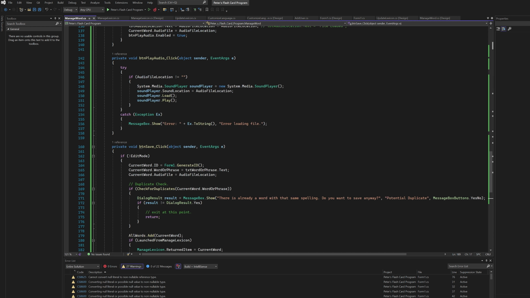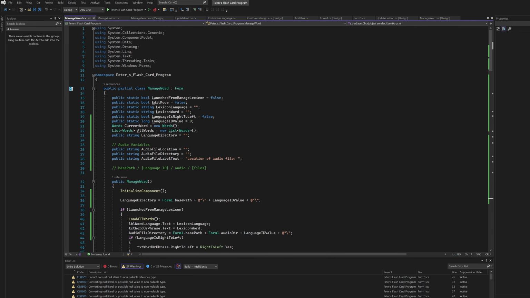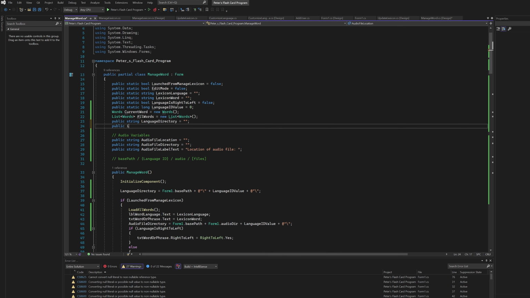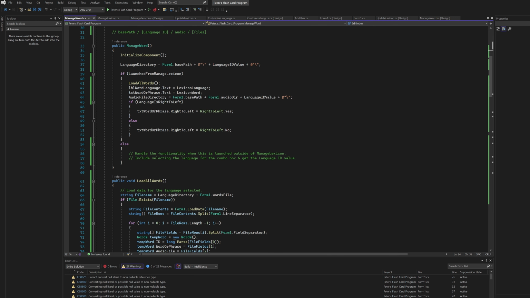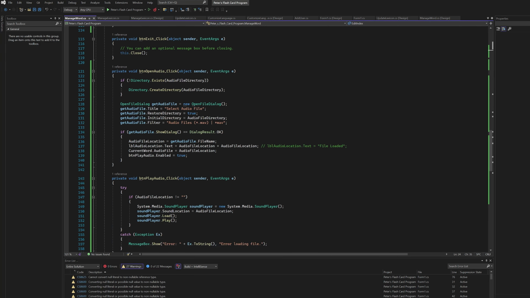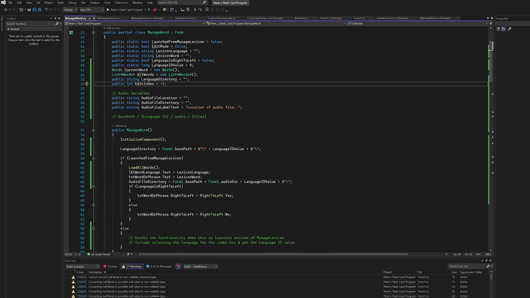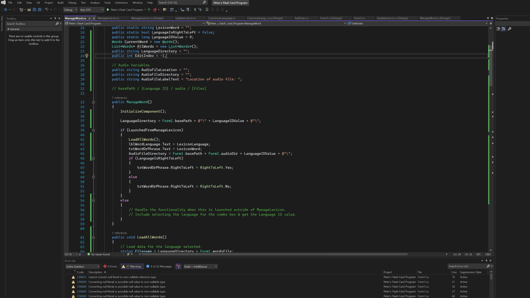Instead, what we're going to do is we're going to need to have an index of which word we're in in this file. So let's come back up here, and we're going to do a public int of, we'll do editIndex, and we'll set it to -1 to start with, because if it's -1, then we want to ignore it. So obviously the index itself needs to be greater than -1. And then what we'll do at this point is, when we include the language for the combo box and get that, we also need to update the edit index to the selected word. And I'm not going to go into that part yet.